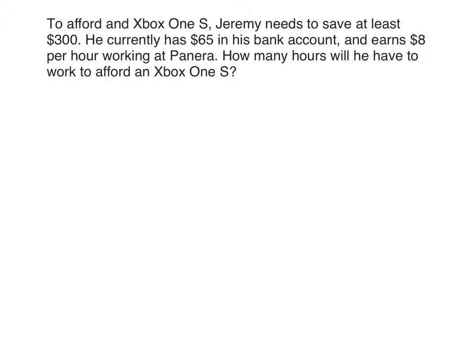All right, this is going to be our last example here. To afford an Xbox One S, Jeremy needs to save at least $300. He currently has $65 in his bank account and earns $8 per hour working at Panera. How many hours will he have to work to afford an Xbox One S? So, we're looking for how many hours will he have to work to afford an Xbox One S. We can use H to represent the hours.